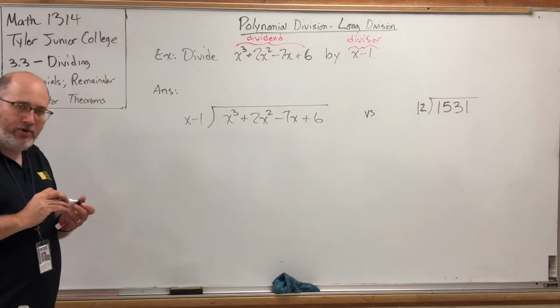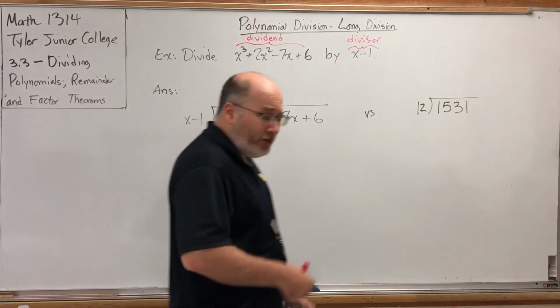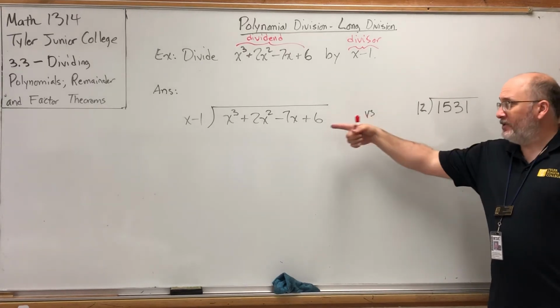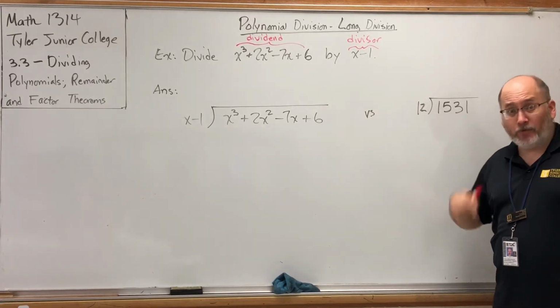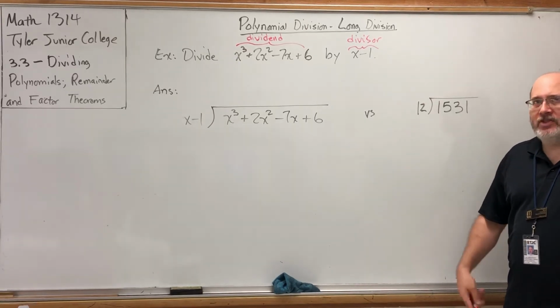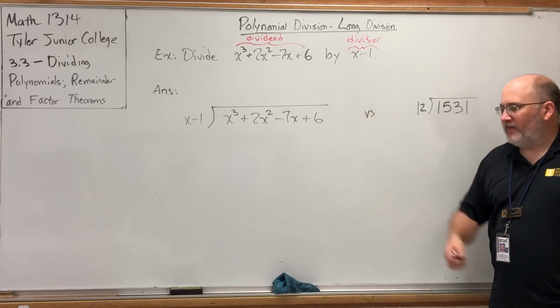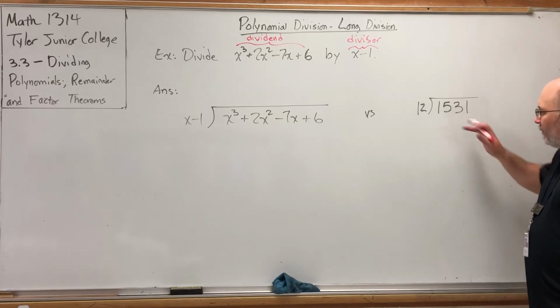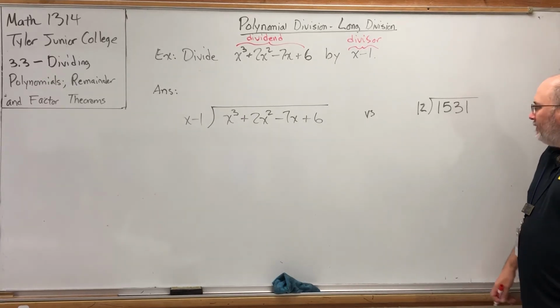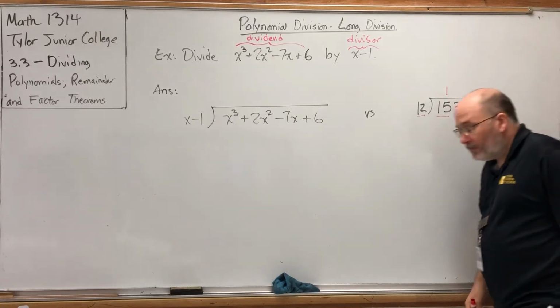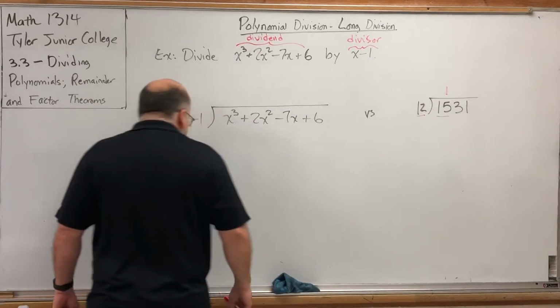Now, how do you do polynomial long division? In short, the same way you do numerical long division, such as this problem. So in order to explain how to do this one, I'm going to do this one. And we're going to go back and forth between the two to point out that the steps you make are actually the same. You just have to think of them a little bit more abstractly when you're dividing polynomials. So let's start with the numerical long division problem. What's the first thing you ask yourself over here? The answer is, how many times does 12 go into 15? And the answer to that is only once. So you would write a 1 above the dividend.